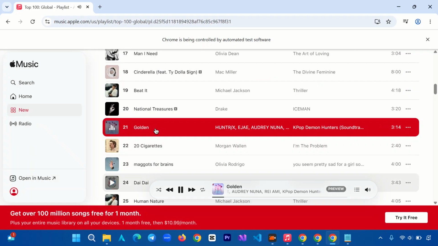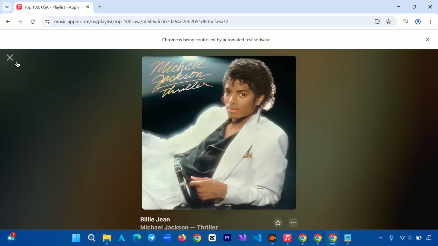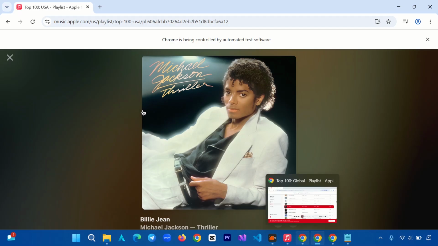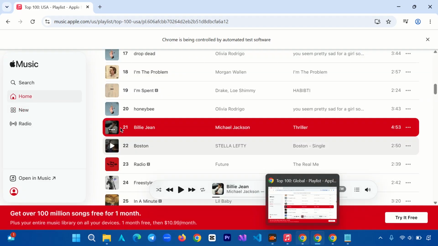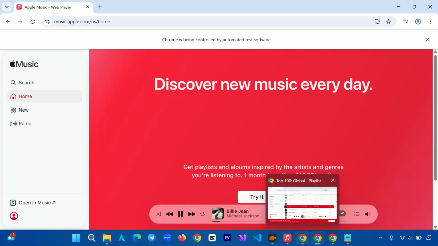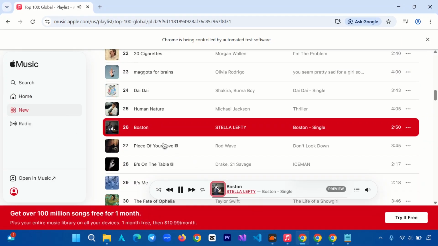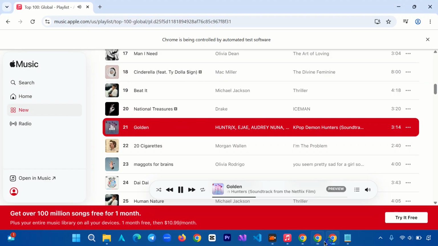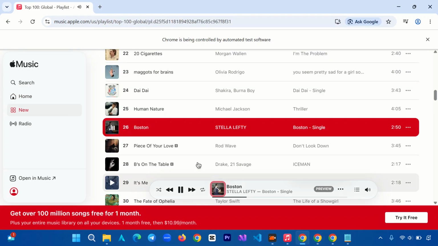So you can see here is playing 21 song, and here is playing 21, here is playing 26.